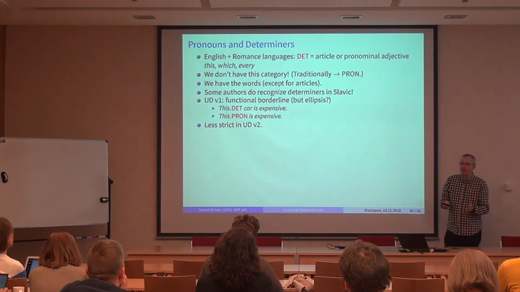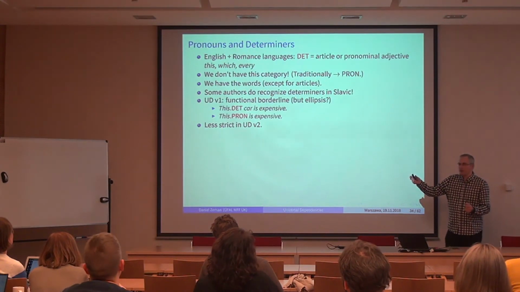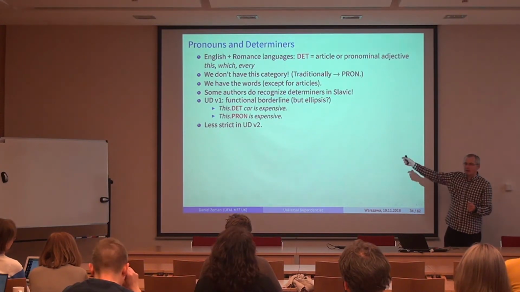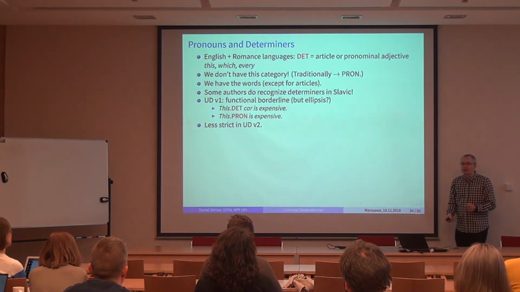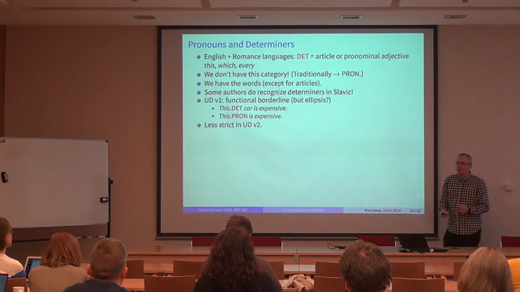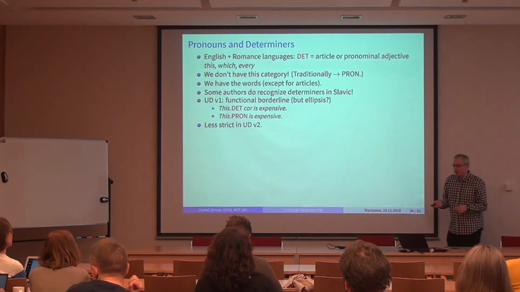And in Slavic languages, it usually means that the word can inflect for gender, because adjectives will modify a noun and will agree with the noun in gender. So if the word can do it, then it is capable of acting as a determiner, and then it could be labeled as determiner everywhere, because the syntax will tell you whether in that particular tree it actually is not a determiner in the syntactic sense, but rather a subject.